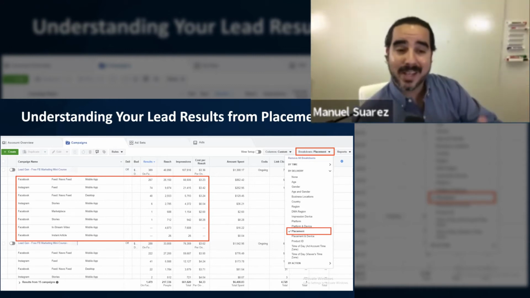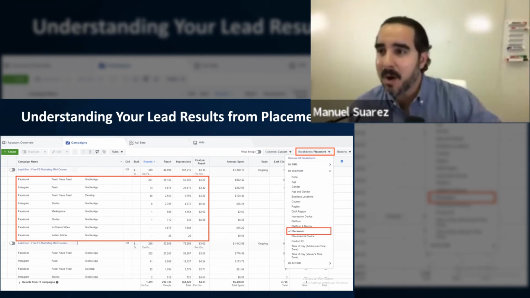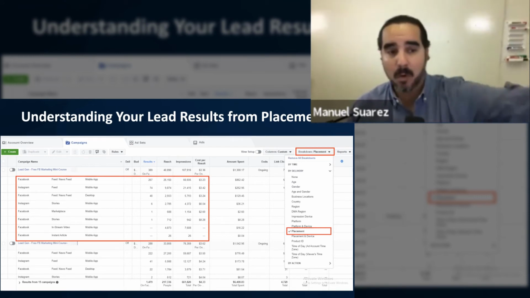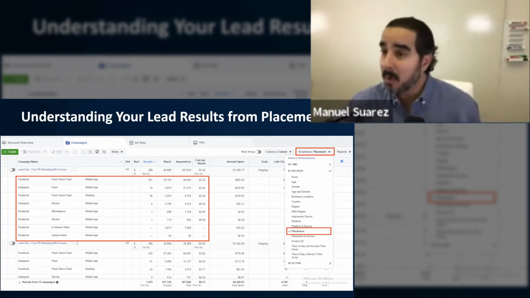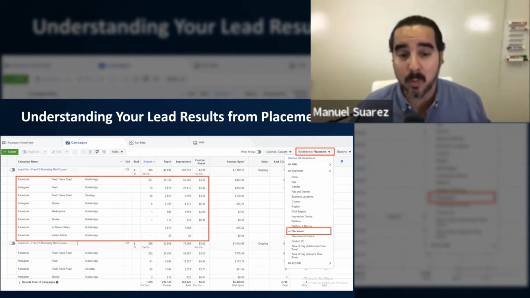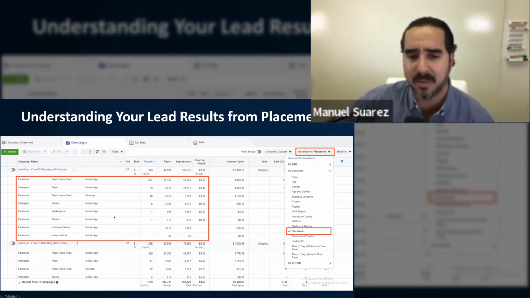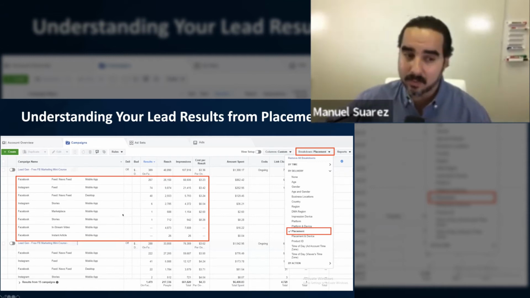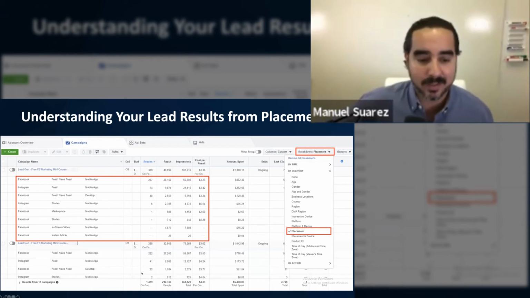And then you can now get this data and create a new CBO campaign and select the same audiences, but now edit the placements and go after Facebook mobile app, Instagram mobile app, and Facebook Marketplace. Boom. And now you can have something that you can really scale and produce a lot of leads with, because those were actually also the ones that produce the most leads. Well, Marketplace, I see here, didn't get enough impressions. It was only one lead. So it doesn't have the volume, but it gives you an idea. If you want to generate a lot of leads, you can look at that data right there, just like that.